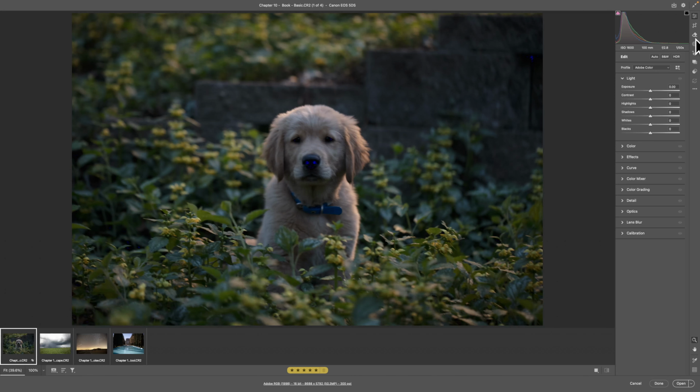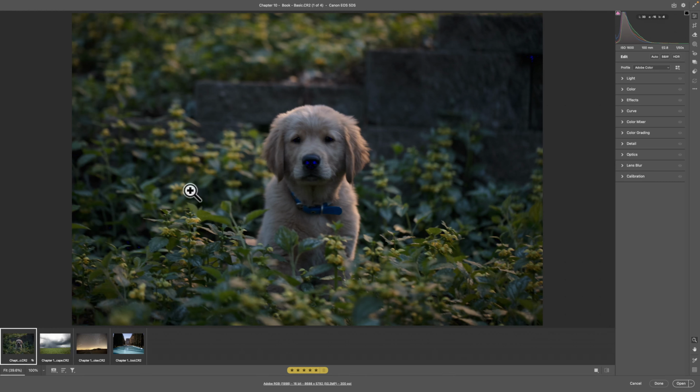All right, so we're going to start off in this basics tab, and we're going to do a couple of edits to this dog image. So first things first is let's evaluate the picture. When I look at a picture like this, I need to identify what I want to change. And so there's three key things here that I want to change. One, the picture is crooked, and I can tell that by looking at this line here in the background. Sometimes you can use a horizon line or a wall or something else like that.